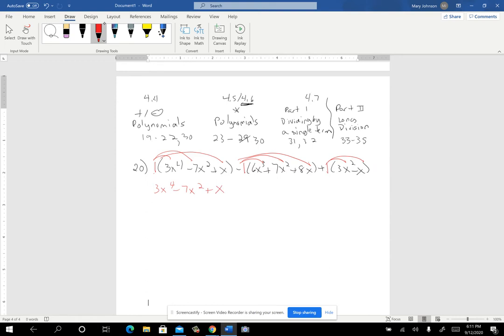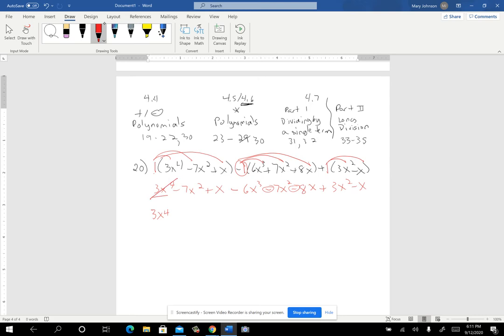But in the middle, see that negative on the 1? When you distribute the negative, that's going to change the signs on all of these terms. And usually people miss these two right here. And then when you distribute the 1, you're just going to have 3x squared minus x. Okay, so now you've got this string with a whole bunch of terms, and you need to look for ones that can be put together. So 3x to the 4th, that's the only one to the 4th power, so it's by itself.